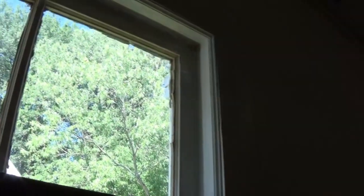Okay, so we're inside the house here. You see the bees right outside there. They're about 14, 15 inches inside the window line here at the very top. That's kind of where they're entering. So we're just gonna start there and cut over to the next stud, and we'll just cut out a little gap and we'll go from there.